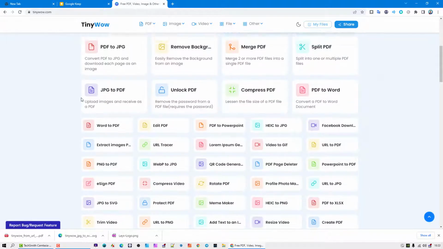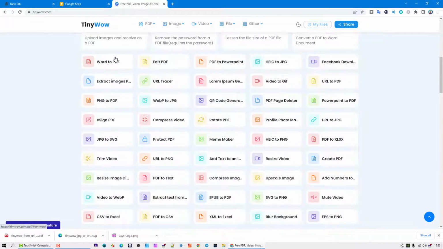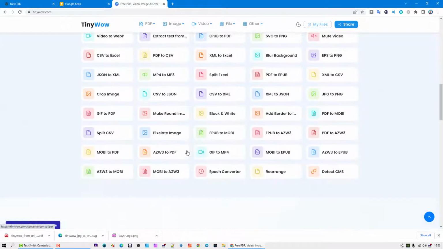But check this out. All of these conversions, e-sign, JPG to SVG. If you're doing a logo and it's a simple, single-art logo, it converts it to SVG and almost does the vectorization. There's no tool to edit it, so no finer manipulation. But as a tool where you can do every type of file conversion plus, it is incredible.